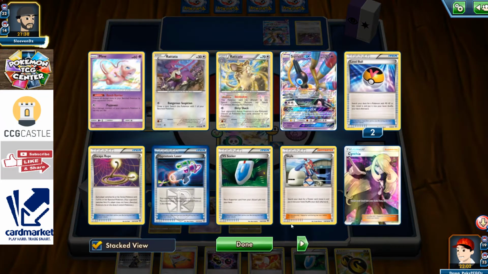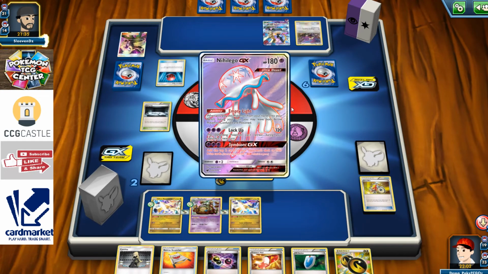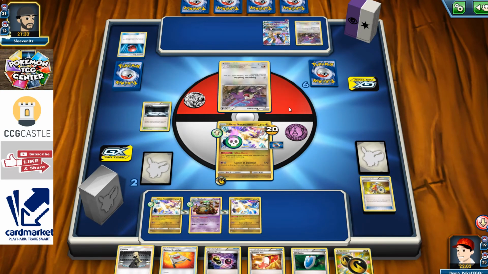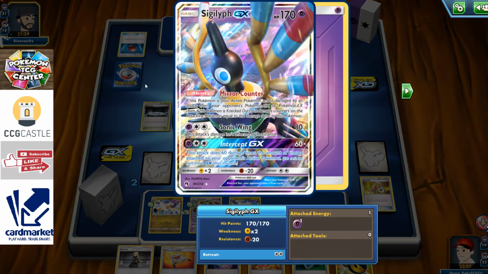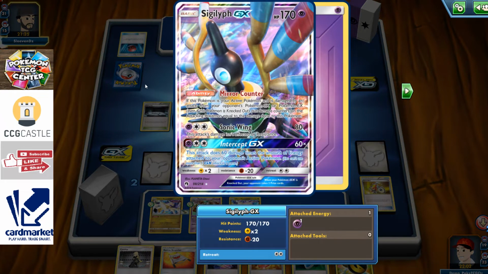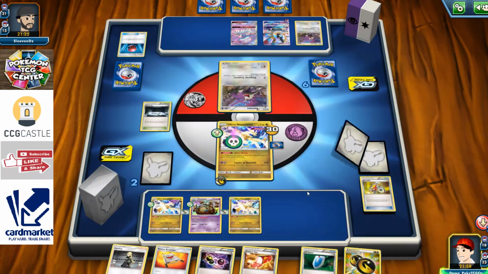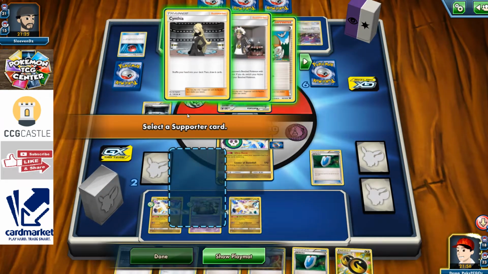Alright, so just another energy being attached to Sigilyph. There is a Cherish Ball as well. And I have not one but two ability locks: one with the Silent Lab, another one with the Garbodor. So even if... I mean, I don't even have GX, to be honest. So it doesn't really matter too much.